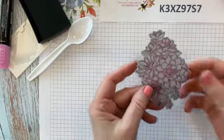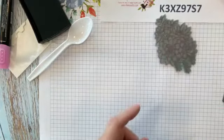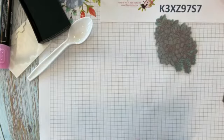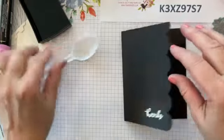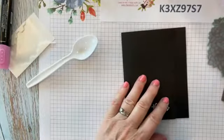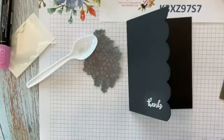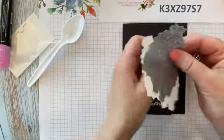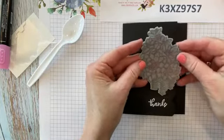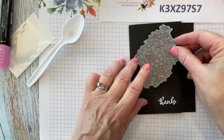So you could use it, you could put it on like this, but I really like this muted look here. So let's get our black cardstock back out. Now, if I put this on here like this, it's just too dark. So I did die cut out a piece of Whisper White to put this on, and I'm going to put it on like this. And then that helps you see the beautiful flowers better.